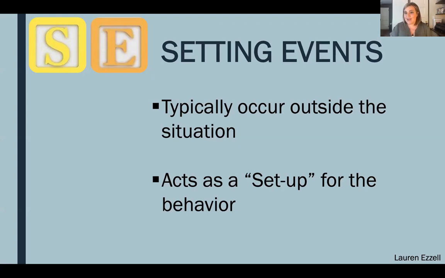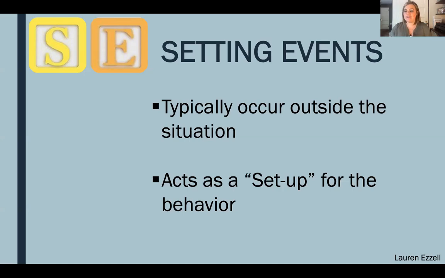So did they eat breakfast? How did they sleep? Were they up really late? Maybe they were coming home from grandma's house and didn't get home until midnight. Are they super tired? Is there a med change we don't know about? Or maybe right before walking into class, there was a big fight with their friend in the hall. Their best friend, they had the biggest fight, and now it's so hard to focus on school. These are setting events. These can affect the behavior. They can set up the behavior.